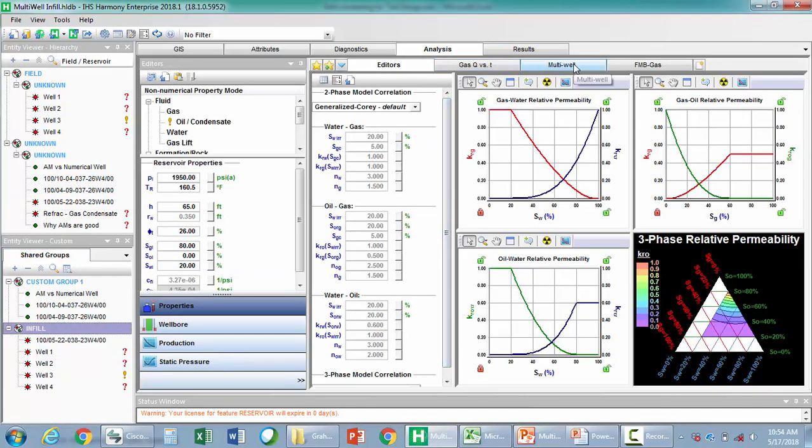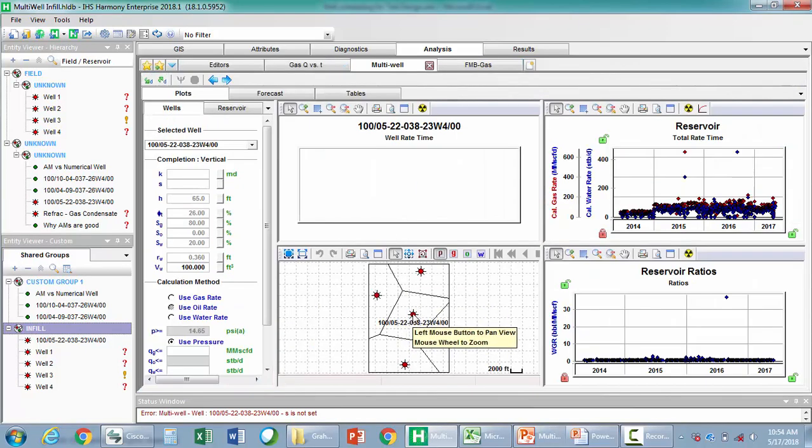And we can see that on our reservoir model now we have a scenario with a new well. So I'm going to give this new well its estimate for our permeability and for our skin. And now we can run a forecast.